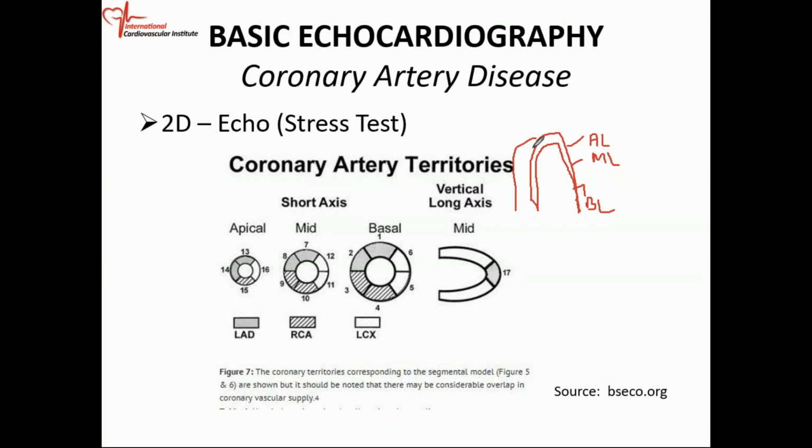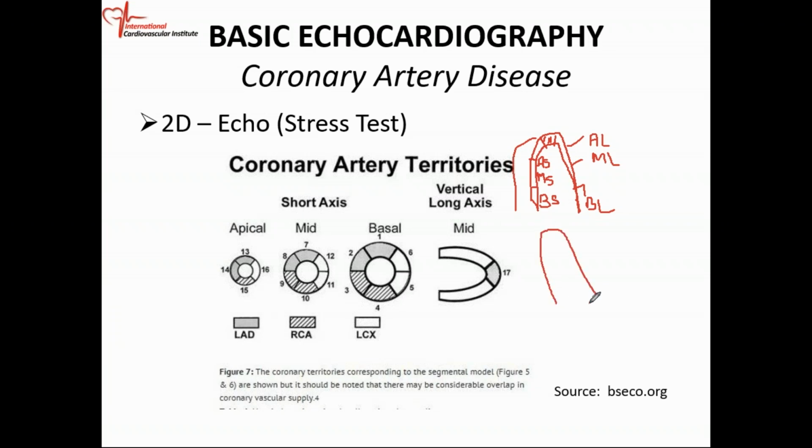And then this is the septum. Again, close to the mitral valve, it's your basal septum, and this is actually inferior septum. So this is your basal septum. And then this is the mid septum. And then this is your apical septum. And then you have the apical cap, which is right here. The apical cap is LAD distribution. Okay, so this is the apical 4-chamber view, and then you have your apical 2-chamber view.